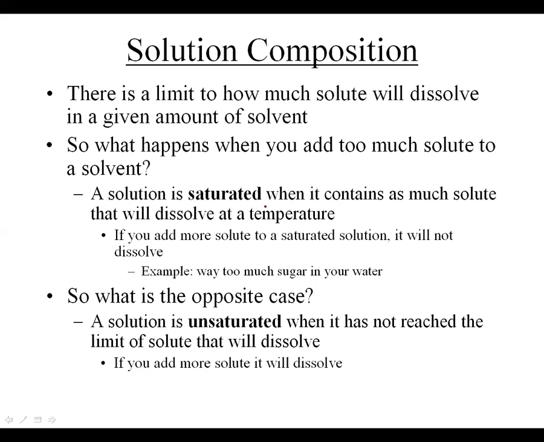So if you take more solid and you try to dissolve it, once you hit a saturated solution, the solid will not continue to dissolve. It basically will pile up on the bottom and it will no longer be able to dissolve. The opposite of that is an unsaturated solution. And in an unsaturated solution, you have not hit that point yet. So in an unsaturated solution, at that particular temperature, you still have room or the ability to dissolve more solid, and you will continue to dissolve solid until you hit the saturation point in a saturated solution.